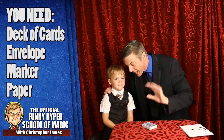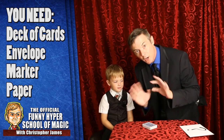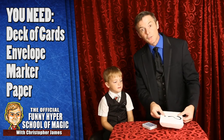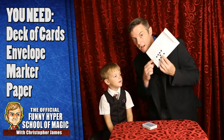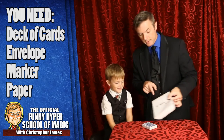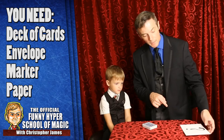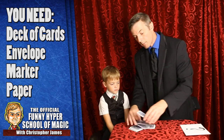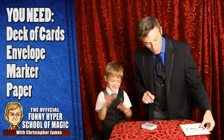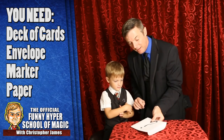Xander and I will now teach you how to do the card prediction trick. What you need is an envelope, a piece of paper, and a deck of cards — that's it, you can do this trick anywhere. The secret is I write down the name of a card and put it in the envelope, but underneath the envelope I have the card that matches my prediction. I keep that together and hold it underneath as I show it. I usually set it on the edge of the table so I can pick up the card easily. Then I just set that card right down on top — they don't know it's under there.